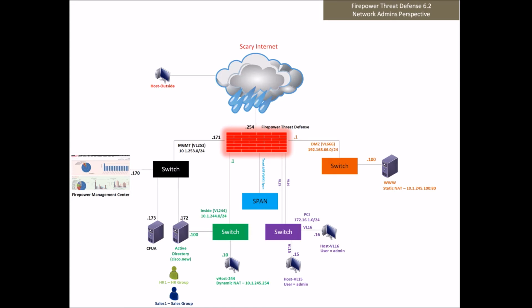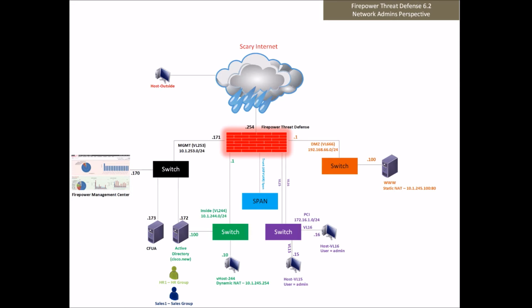Before we kick things off, I just want to review this topology that we're going to be using. You're going to see this reference throughout the video in certain areas. Feel free to pause it, have a look, and reference it to what I'm doing on the interface. It should help give you a deeper understanding of exactly what we're trying to accomplish. If you have a look at the orange switch, for example, this is where our DMZ is going to hang off of, and we're going to have a web server. We're going to do some static NAT there.